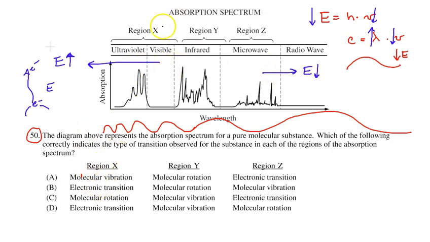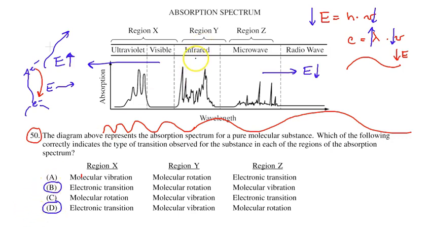So region X has the highest energy, and we should know that we see colors in the visible or ultraviolet region because of electrons jumping back to their stable state once they have the exact amount of energy to get to a higher position. They go from their ground state to their excited state. So electron transitions give us the visible region or the ultraviolet as photons when electrons jump back, which is something we should know as electronic transitions. So region X rules out B and D.